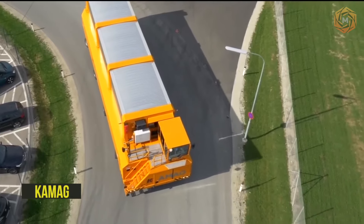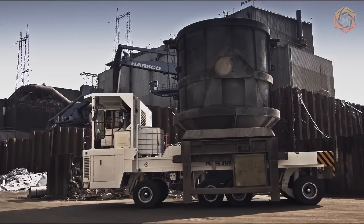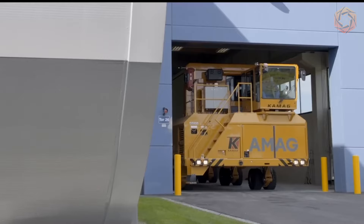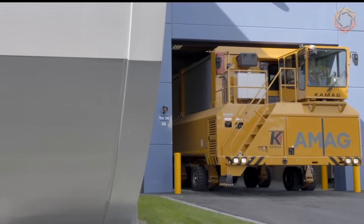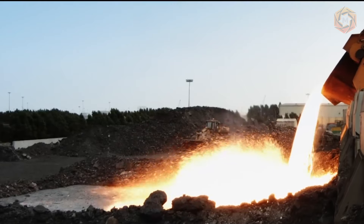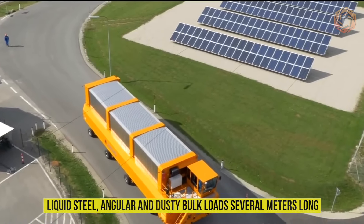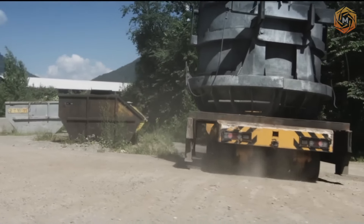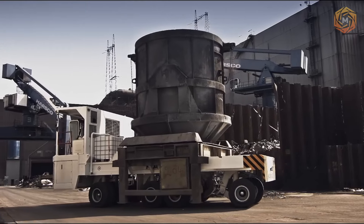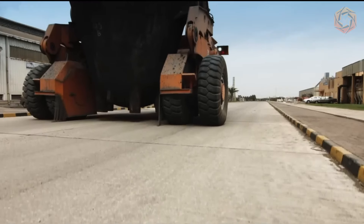Komag's range of transportation solutions is as broad as the range of applications in the steel industry. Whatever your transportation task, Komag has the right vehicle for you — one that will prove its worth under the most demanding conditions. Extreme conditions include slag with temperatures up to 1,300 degrees, liquid steel, angular and dusty bulk loads, red-hot slabs, and coils weighing tons. Komag can cope with any task, and the machine shown here is designed to minimize the risk of accidents at work.